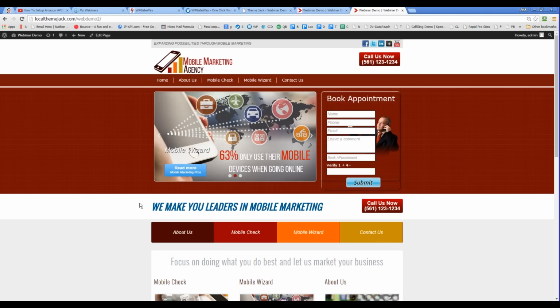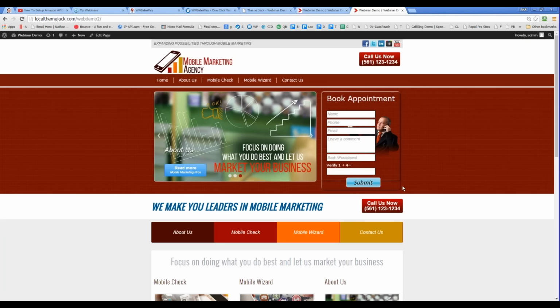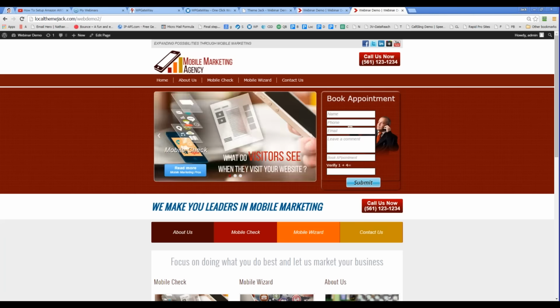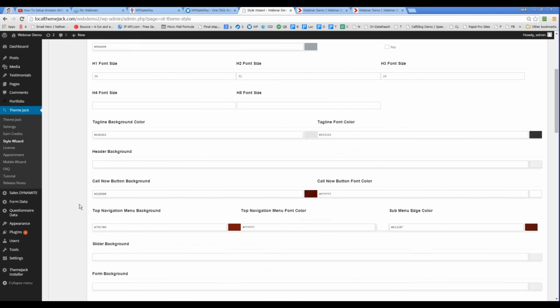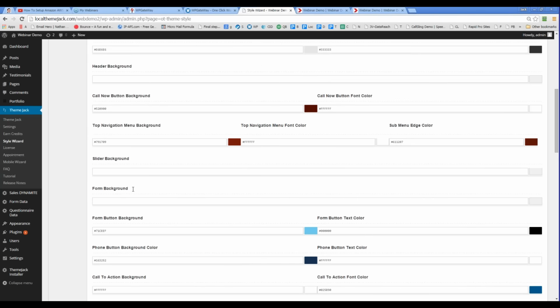I have one more thing. I'd like to draw attention to this form. And the way that I do this, I go to Style Wizard. And then you see something like form background. You see this? So now it's blank and it will have the default color as a slider.